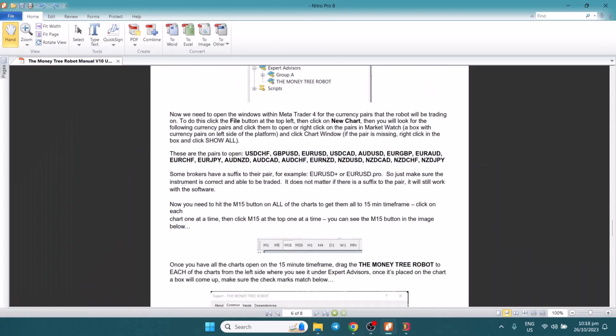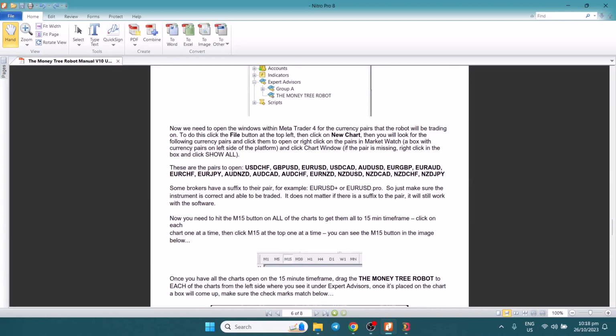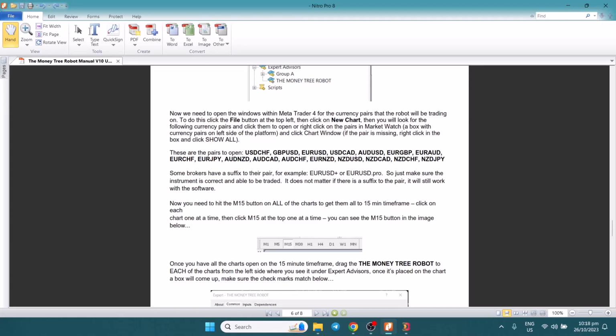These are the pairs that we've recommended: USDCHF, GBPUSD, EURUSD, USDCAD, and the rest, all of it. And we need to set the time frame to M15. You need to set it for the time frame.